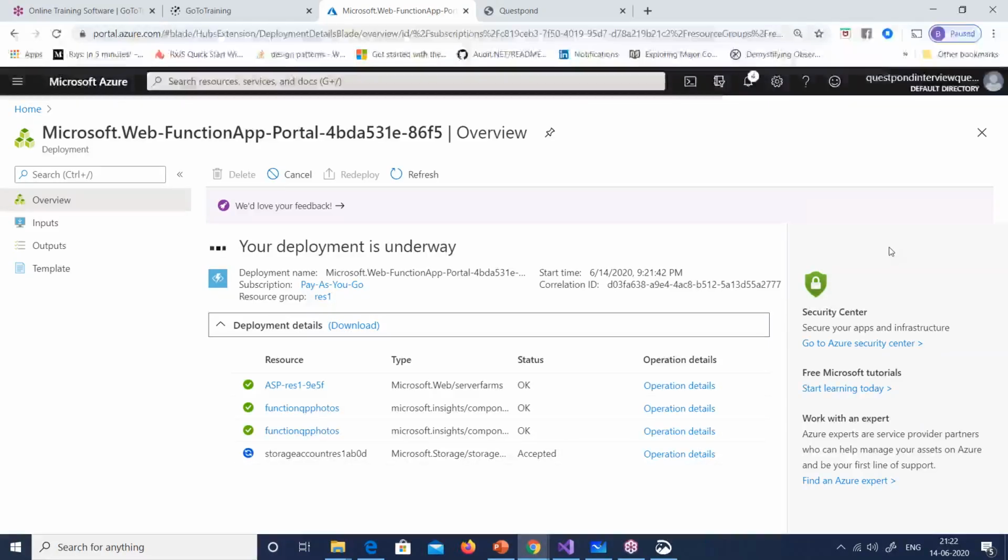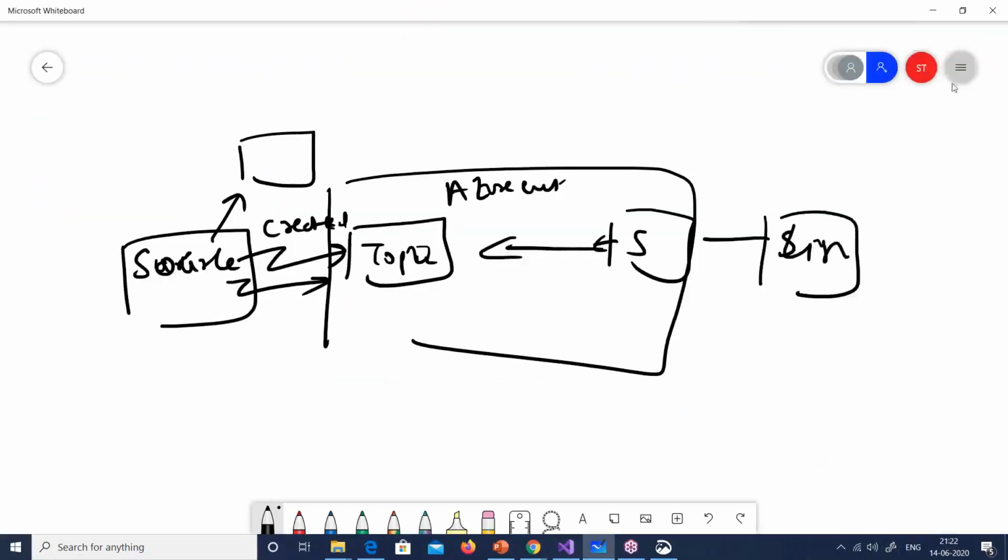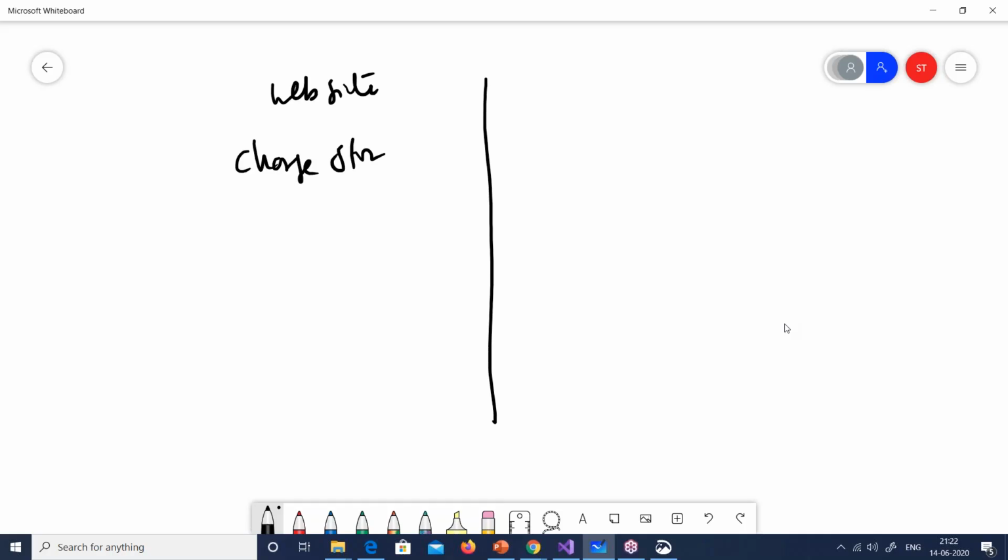There are two things. Let me talk about when you should use a function app as compared to when you should use a full website, right? So the question there is, does a function app have any limitation? There is a limitation, but it has to be used properly. So there are scenarios for it. One is that you have a whole website. The problem with the whole website is even if your website is not running, even if nobody is coming to your website, still you get charged for the storage, for hosting, etc. In case of a function app, you don't get charged actually for it. You only get charged when you run the code, right?